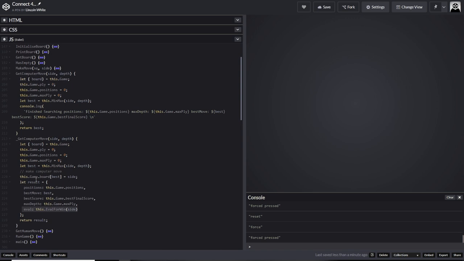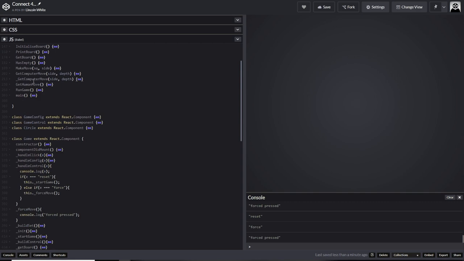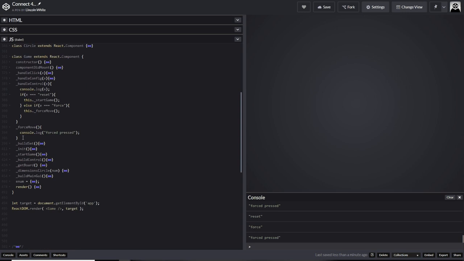But this one actually makes the move. The reason why it has to make the move is, I need it to make the move and I need the evaluation. Okay. So once that get computer move is there into that class, then I can go back to here and I can use it.